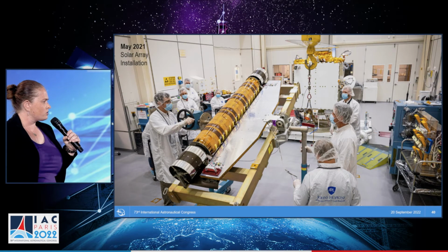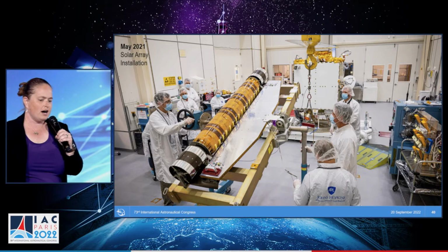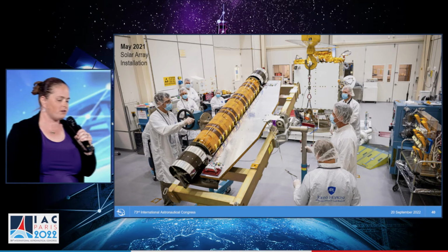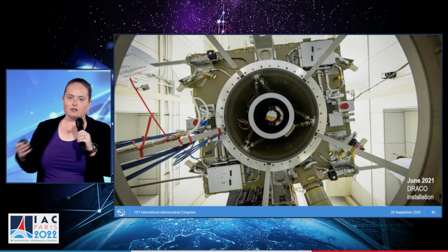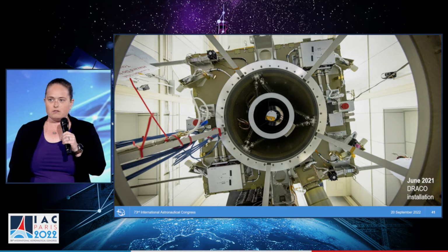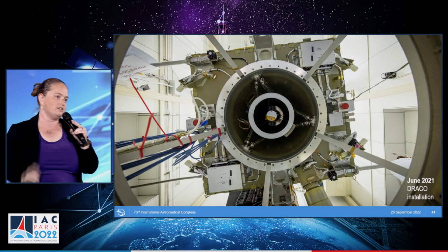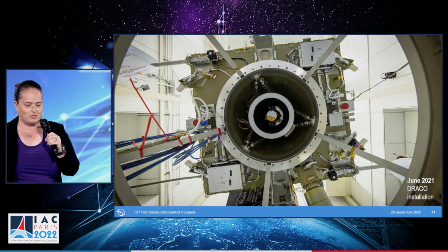One of the key features of DART is the rollout solar arrays, or ROSA solar arrays, that were made by Redwire. They're really neat. You've kind of seen them. They're huge. And so this is the day we actually put on one of them. It was a very exciting day. Our one and only instrument, which is the camera that actually is being used to guide ourselves into the asteroid, is DRACO, and this is the installation of that camera. And we're actually getting the asteroid view. If you were standing on the asteroid as they're coming in, this is looking up into the camera. This is what the view will be into the mirrors. So that's pretty neat.